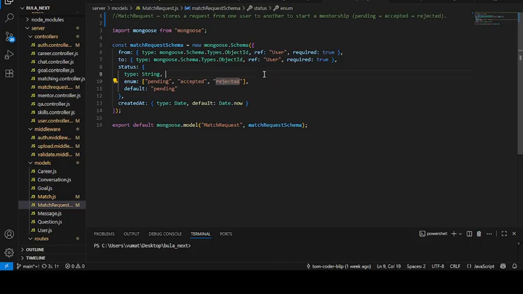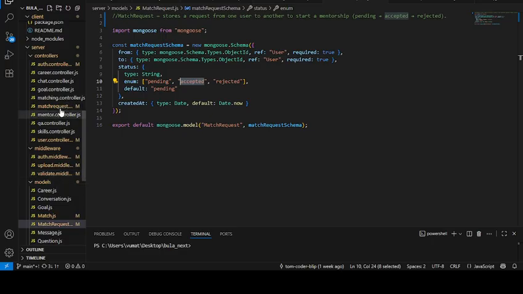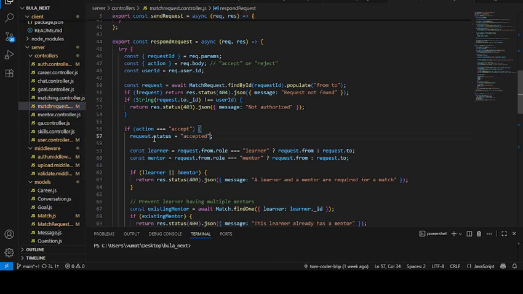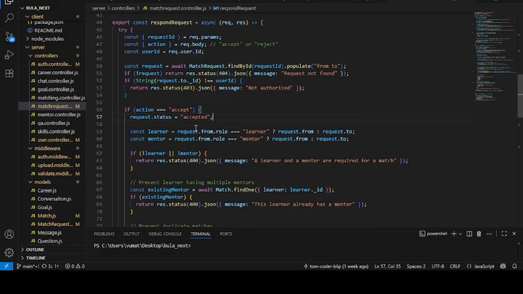Accepted or rejected. If the user accepts it, like we saw now, then this is what gets saved essentially. So yeah, that works with a user accepting a request.